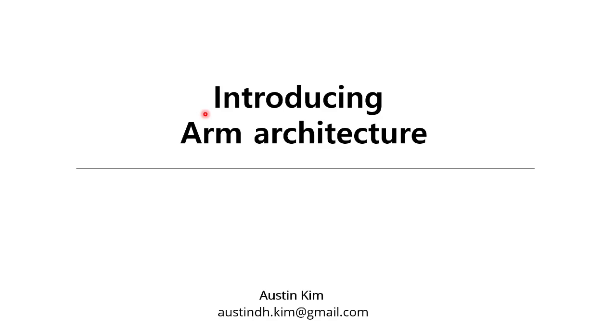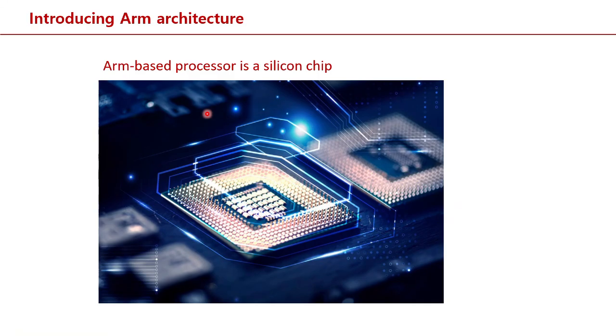Introducing the ARM architecture. In this lecture, you're going to learn about the ARM architecture and its features. So let's take a look at this picture that is about an ARM-based processor in the silicon chip. This picture comes from a foundry that manufactures the chipsets for various chipset vendors like Qualcomm, MediaTek, and NVIDIA.